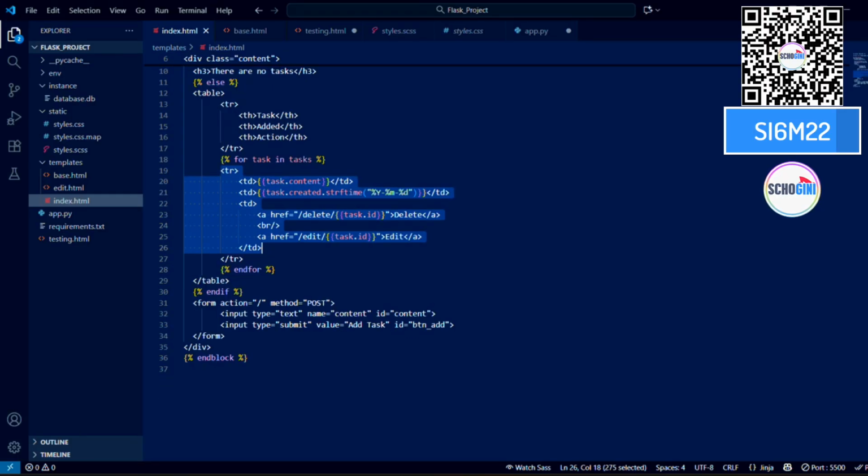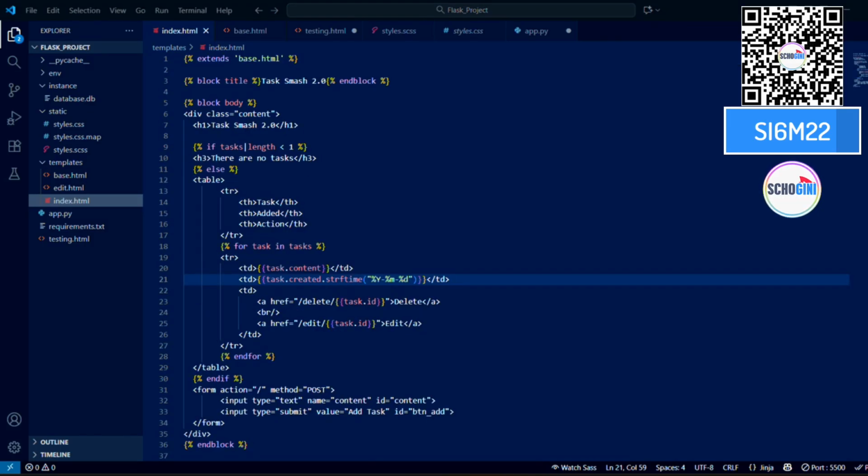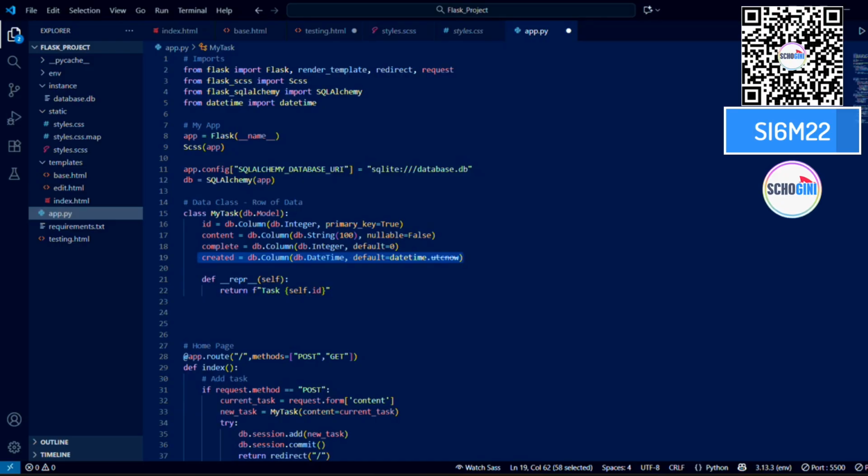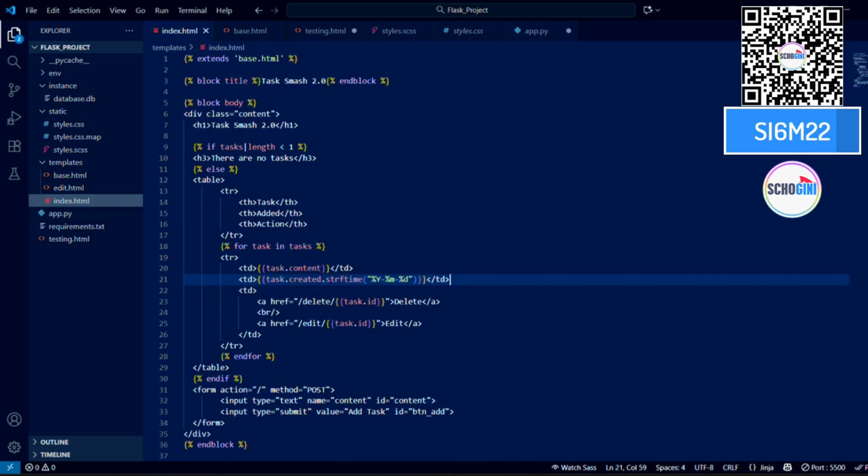So this is how we manage to display our date, right? Task.date_created. This is simply the column where the web page would take in all the dates at which the tasks are created. And this is how we made that possible.